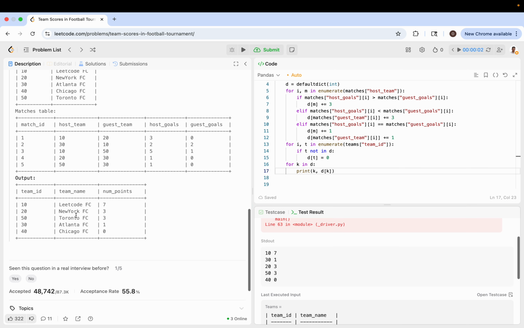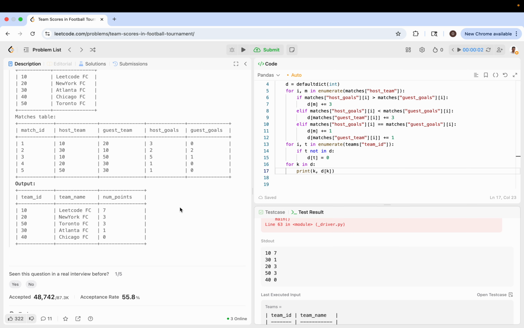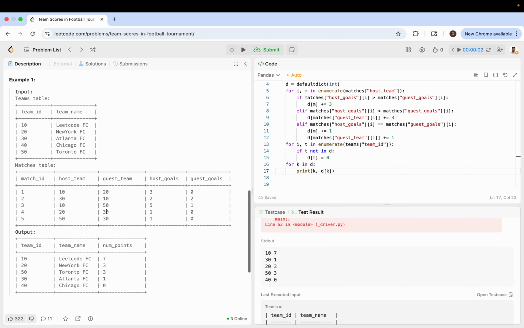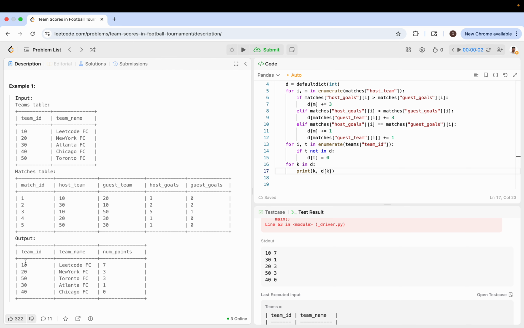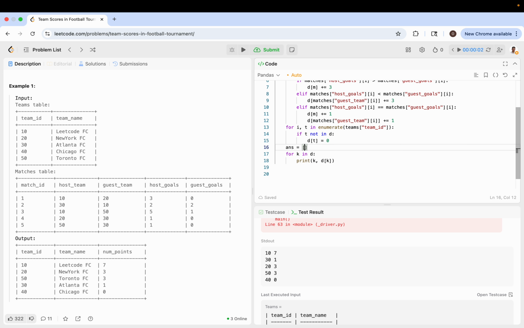Cool. Now we can sort this by descending order in terms of the num points, and then team ID after that if this is already satisfied. So say answer, and we also want the team name, so let's call this a TN dictionary. For i, t, we already have that loop.